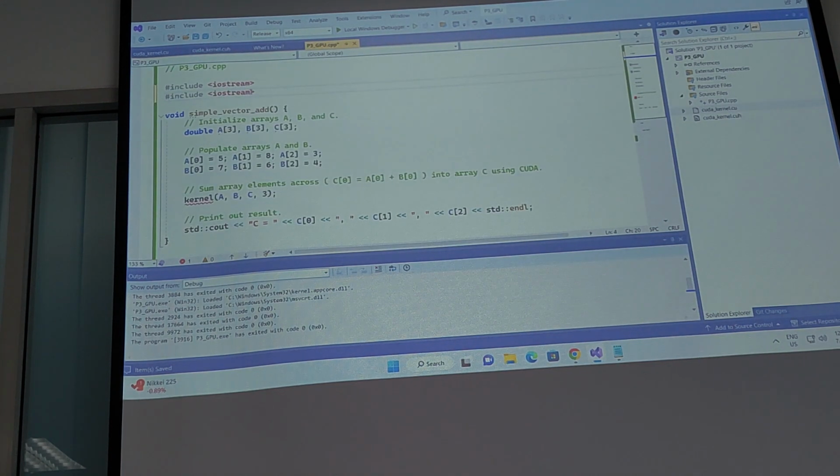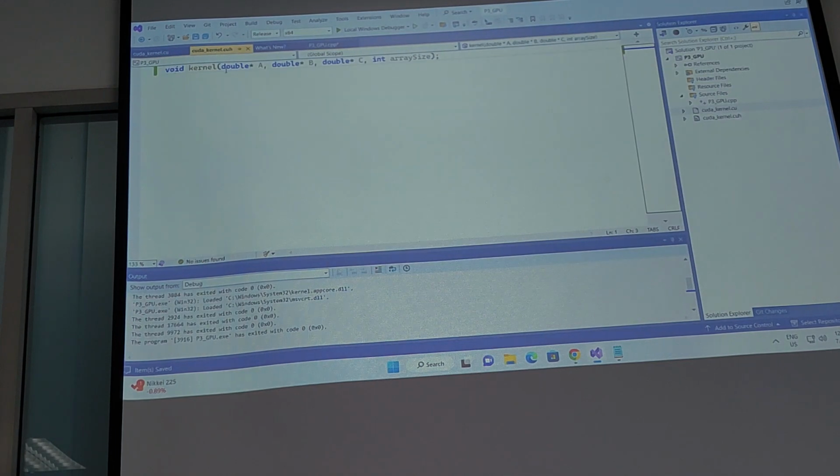So put in there cuda_kernel.cuh. Once you include that, that means this is also included into this file.